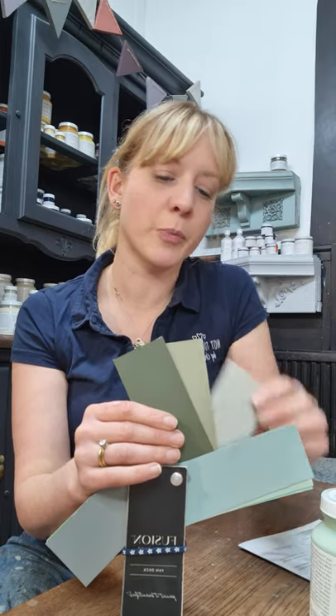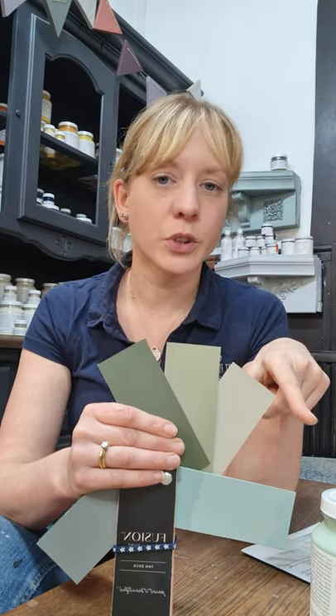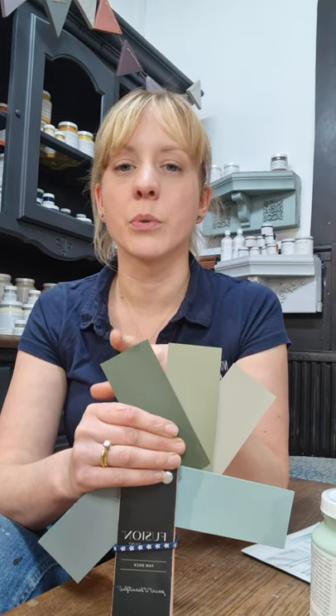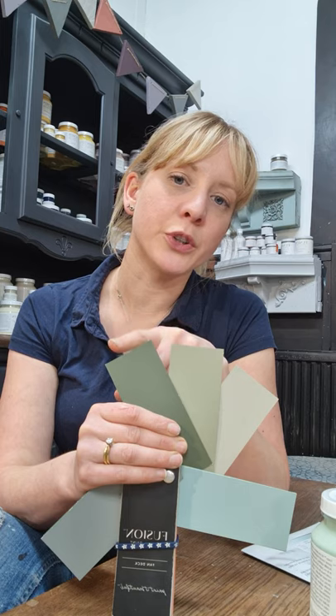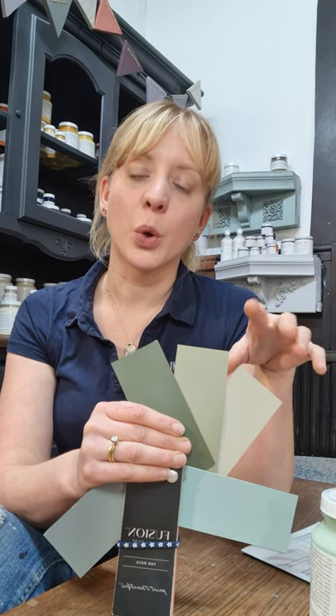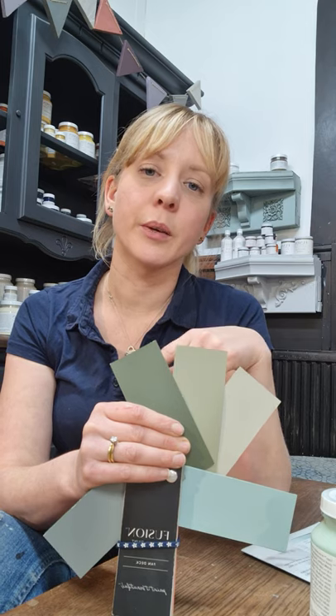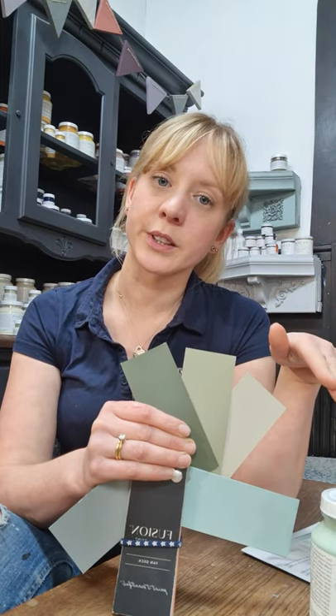If I bring Bedford back, you can see that these are not fresh colours at all — these are muddy, down-to-earth, yummy, inspired-by-nature colours. So you've got Bedford, Lytian and Bayberry. They're all in the same kind of family — you've just got the very light-toned, the mid-toned and the dark-toned. They look amazing together. This is a great example of how you can use three tones of the same colour from light to dark to get a very harmonious, complementary colour scheme, whereas mixing one of these with something red-toned — the opposite side of the colour wheel to green — would be a lot more contrasting and give you a different effect and different emotions when you look at the piece.